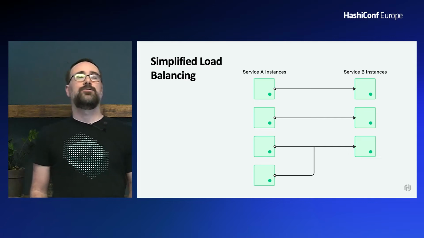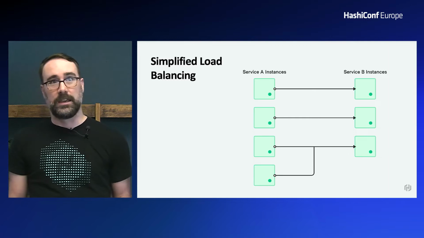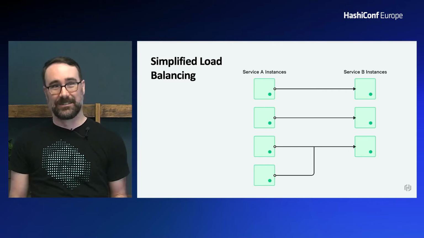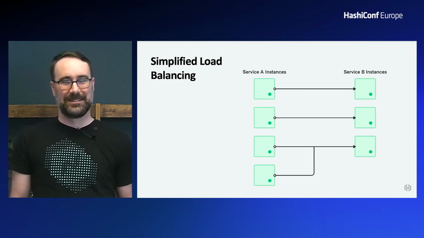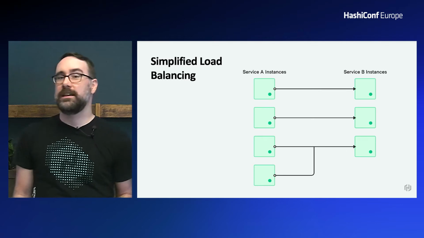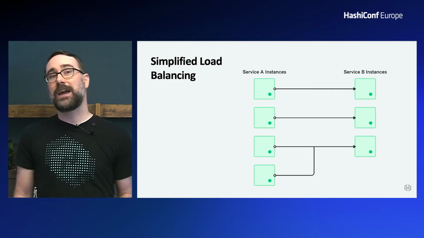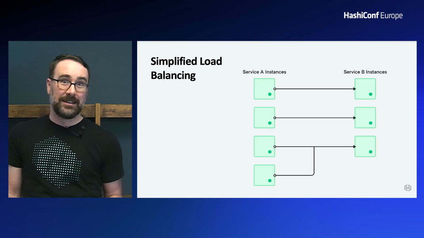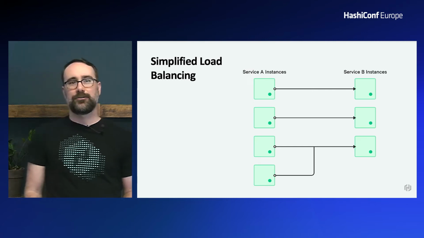Nomad Service Discovery can use Rendezvous Hashing so that when an instance of Service A needs to talk to Service B, not only will the instances of Service A be balanced across instances of Service B, but any given instance of Service A will get the same instance of Service B every time. If an instance of B crashes, only the instances of A connected to it will be rebalanced. And if instances of B are added, only a proportional number of instances of Service A will be rebalanced as well. This is called Rendezvous Hashing or highest random weight hashing.